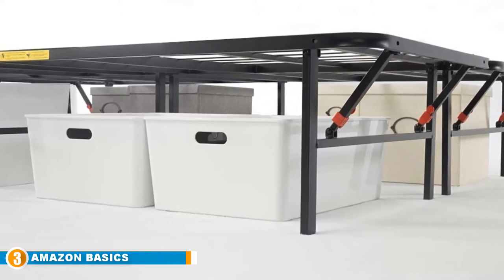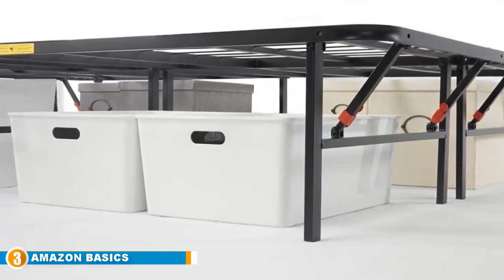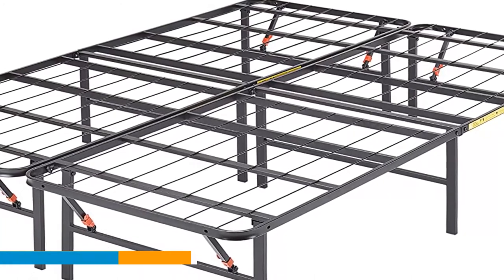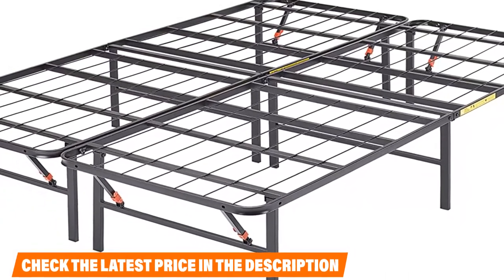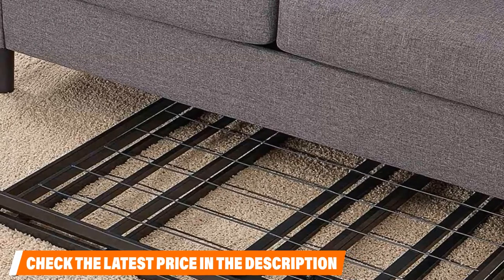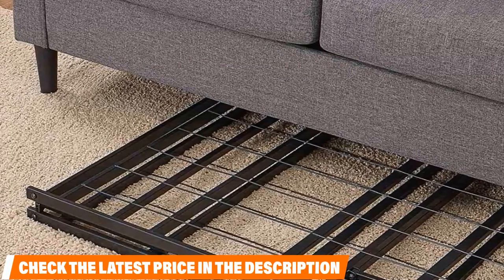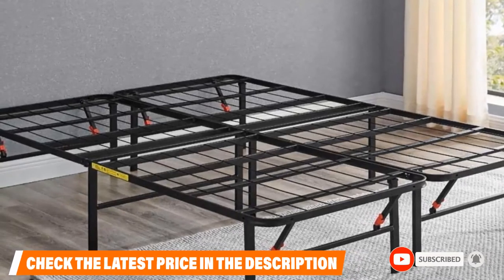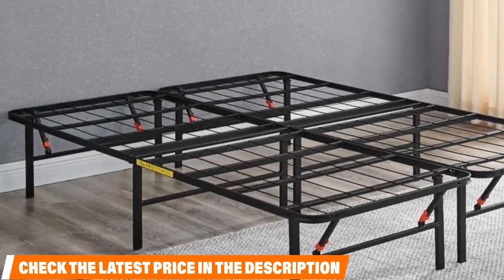The number 3 position is held by Amazon Basics. This easily collapsible option is great for those who need to make room for overnight guests and tidy up easily in the morning. This metal base requires no tools for assembly or takedown and should stow easily under most furniture. For those who just need sturdy support, this should be a viable option. One of the most reasonably priced products we've seen, this base leaves space for under-the-bed storage, is compatible with headboards, and comes in a variety of sizes. According to the manufacturer, it was designed to safely support sleepers of up to 250 pounds. According to reviewers, the frame is quite discreet and doesn't seem to move or wobble when sleepers toss and turn. As it doesn't require a box spring, the height with a mattress should work well for people of varying heights. Though this product should work well with most mattresses, it's always a good idea to check with your manufacturer to ensure it will offer enough support.